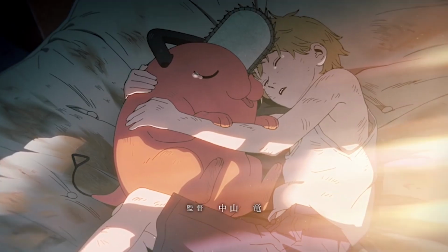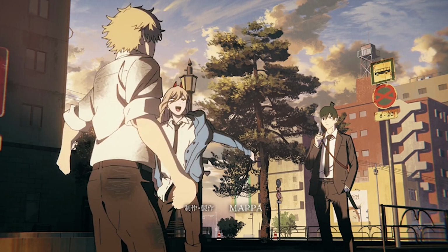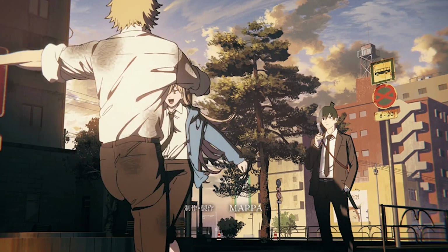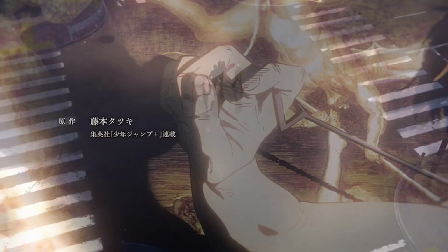things. More quick cuts including the Keiichiro Watanabe sequence, which brings us to the last two cuts animated by Koki Fujimoto, who might be the best fabric animator right now. Power and Denji's clothes, despite being heavily detailed, move according to their movements. Absolute insanity. This whole opening looked absolutely phenomenal.